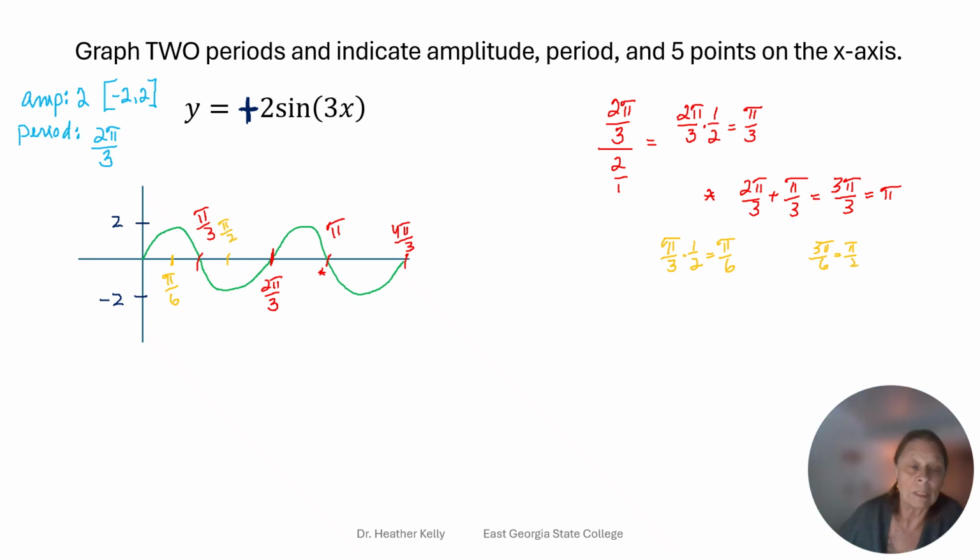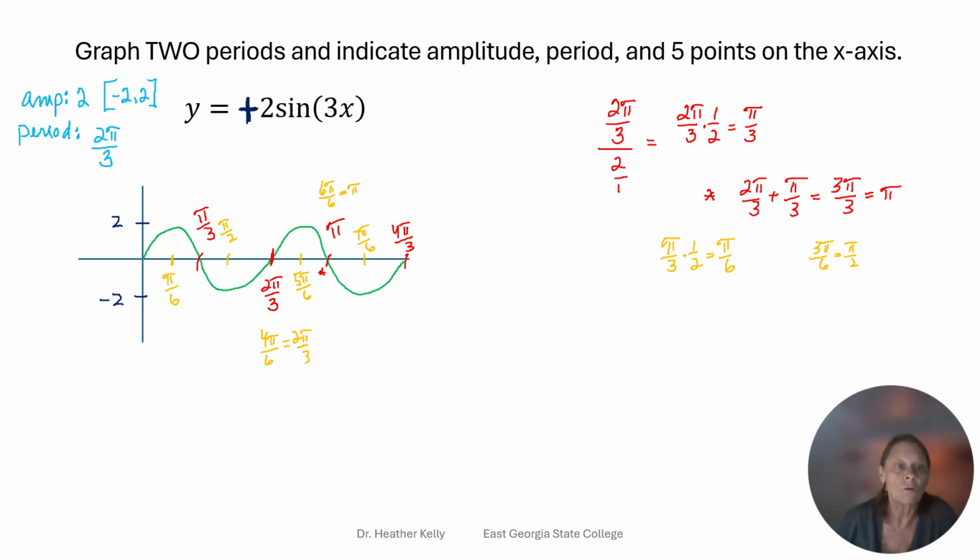This is 4 pi over 6. And 2 pi over 3 is equal to 4 pi over 6. So that's cool. So that makes this guy 5 pi over 6. That makes this 6 pi over 6, which we know is equal to pi, so yay on that. Then that makes this guy here 7 pi over 6. So we can easily find all of those values without doing a whole lot of math. We had to do a little bit of math, but not a whole lot of math.